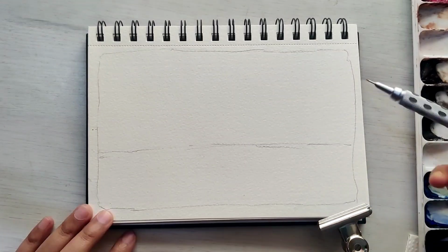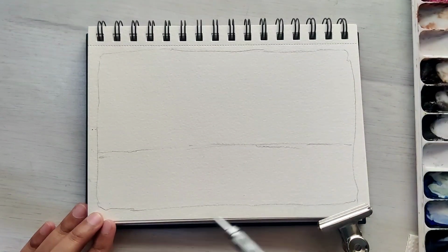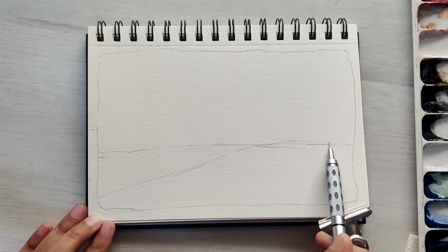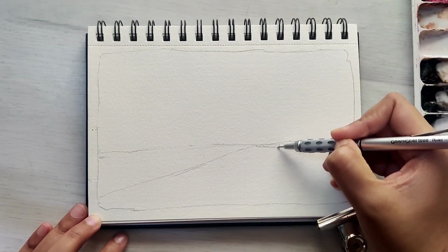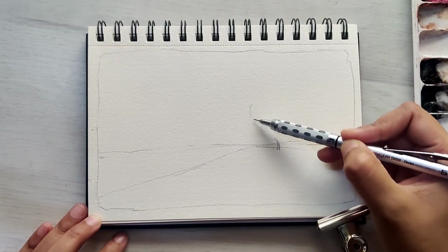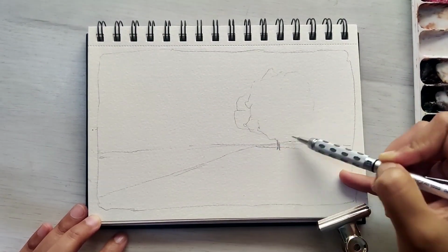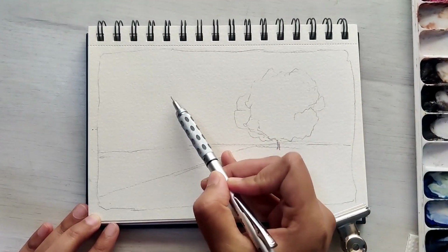The first thing I'm doing here is outlining my border. You can just go ahead and use a masking tape to do this. And then the horizon line divides the area into two halves. You might have heard earlier that the horizon line should not be at the exact center of the paper. It can be either on the upper side, a little bit on top of the center, or below the center.